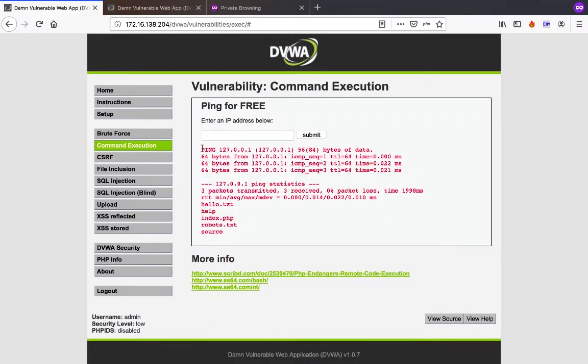As you can see, it pings the IP address, and after that it displays all the directory contents. So if any web application is vulnerable to command injection, you can see where their files are located, which types of files they are using, where their upload folder is, and maybe whether they have any sensitive files. So you can access those files without the permission of the website owner. That's how the command injection vulnerability can be dangerous.